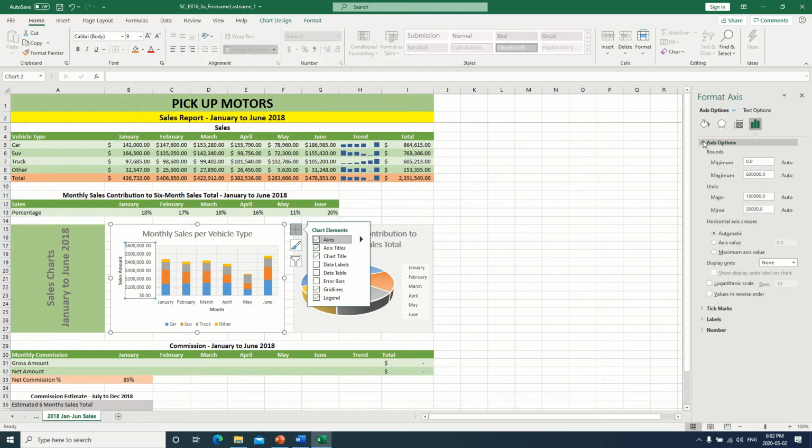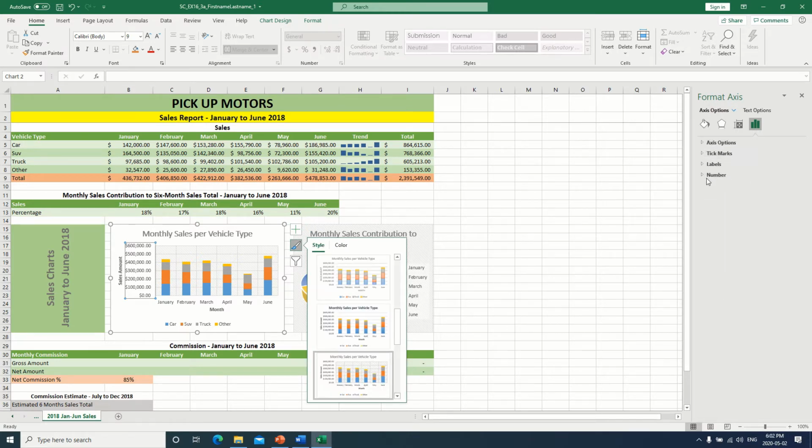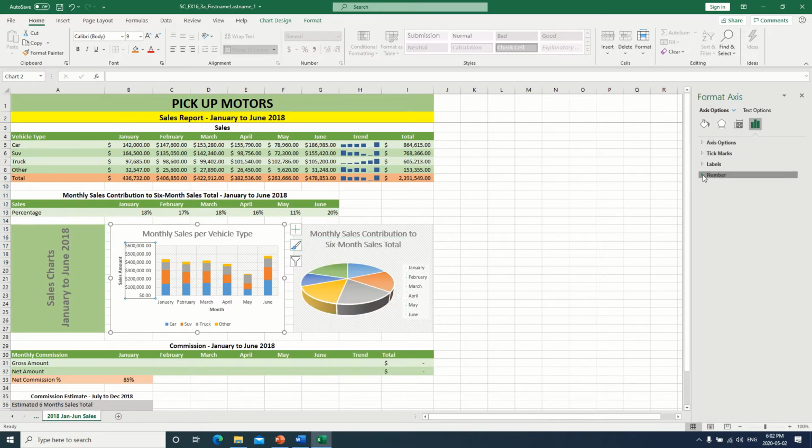We are going to collapse this axis option, and then expand the number option. Then first change the category to accounting style, and then reduce the decimal numbers to 0.